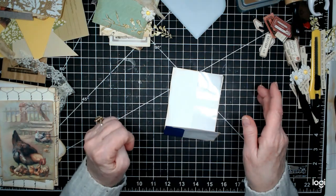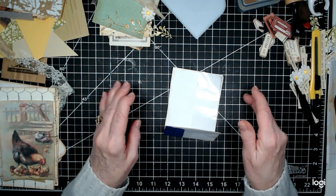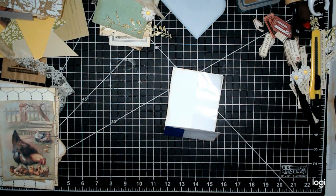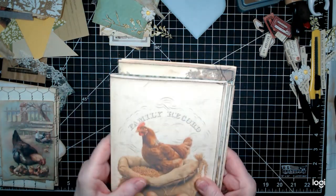Hey everybody, it's Pam from Nana's Crafting Cottage back with you again for another couple projects that will be going into my farmhouse journal. And these two projects will be going into this particular signature, and I have the pages picked out where I want to put them.